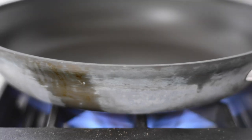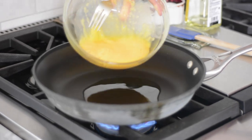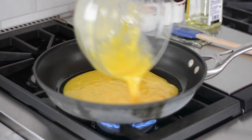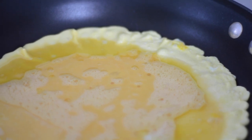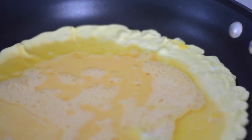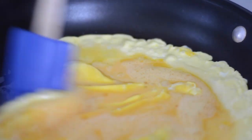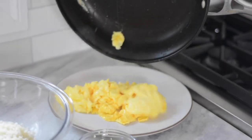The first step is to grab a large nonstick sauté pan, place it over medium-high heat, and add one tablespoon of oil, heating it until it's shimmering. Once the oil is shimmering, we're going to add these whisked eggs. Let them set for a little bit — I like that lacy texture around the edges. That takes about 30 seconds, then grab your spatula and run it through a couple times. You want to make sure it's cooked through but not rubbery. Once they're cooked through, transfer them to a plate.